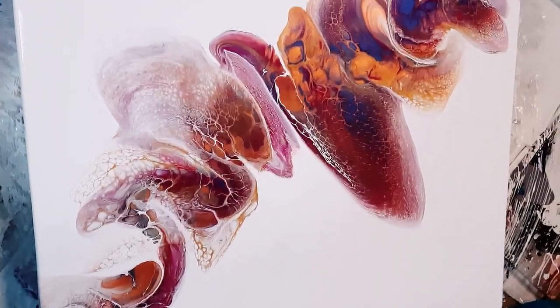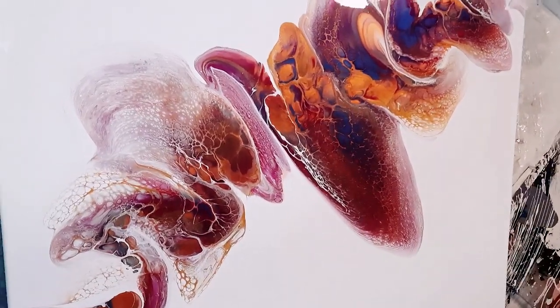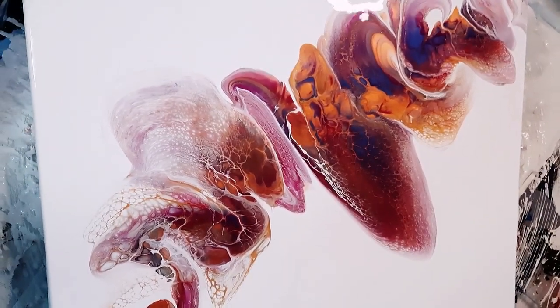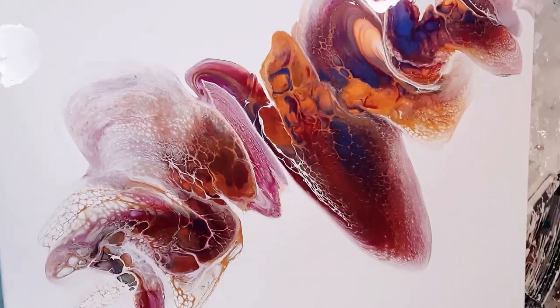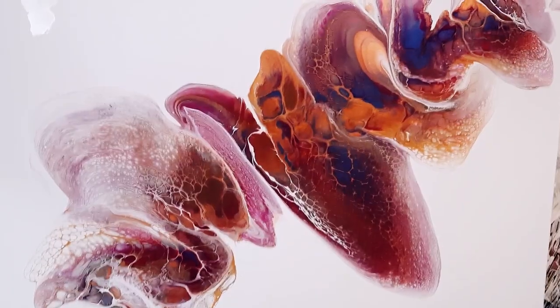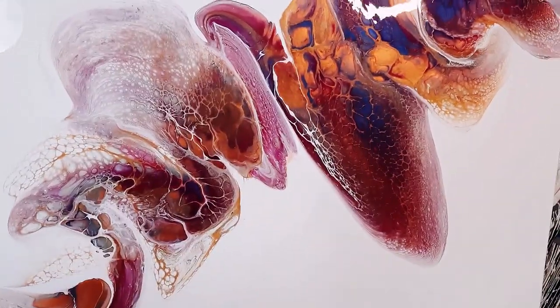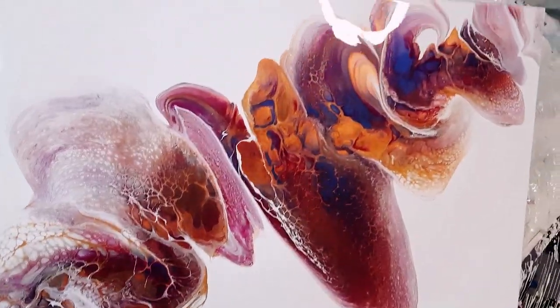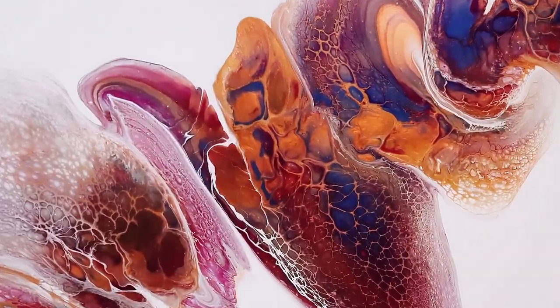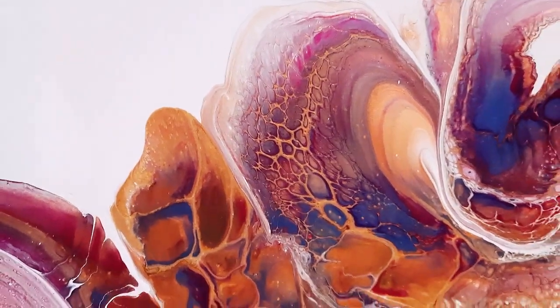Oh, I can't wait to put this on the wall. These are the sort of colours that I think would go with any room, any colour decor. They're quite neutral because they're not too bold in your face. Oh, look at that cinnamon. I love that little swirl there.